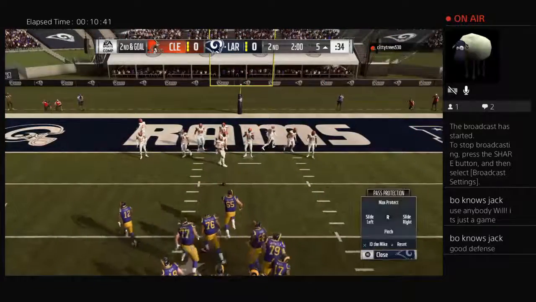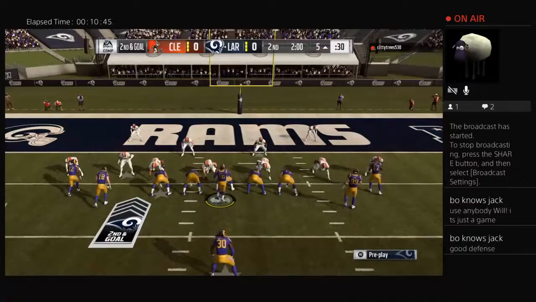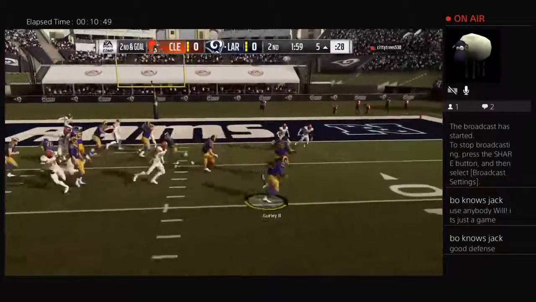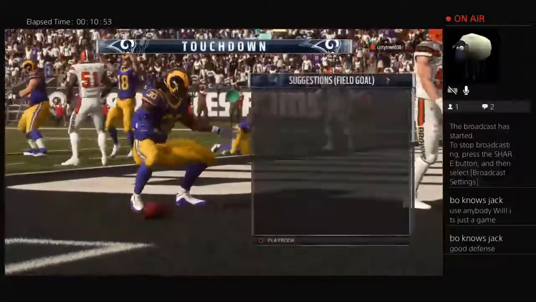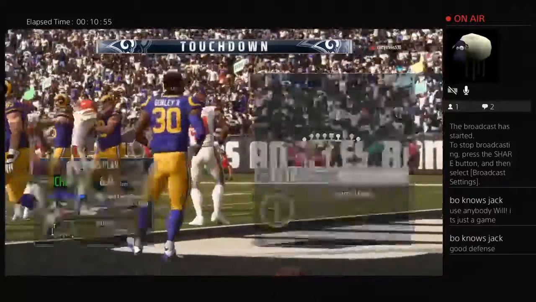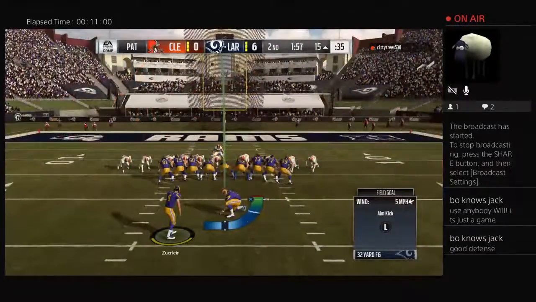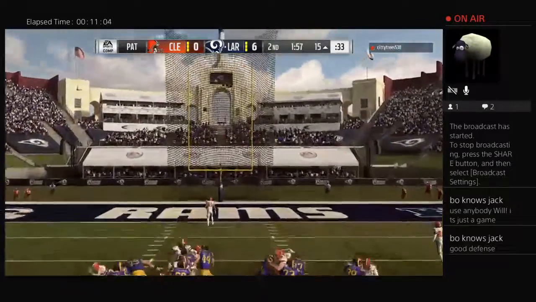Todd Gurley standing by his lonesome in the backfield here, 2nd and goal. He's going to get it running right. And he takes it across for a Rams touchdown. Todd Gurley, a 5-yard touchdown run. And the Rams are in for 6. And they're able to run it in.